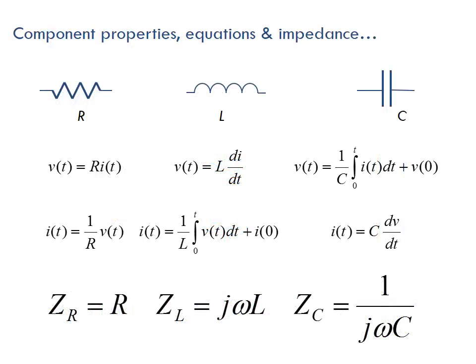So here are the equations for R, L, and C. R is the one we've been most familiar with, so we're going to go through that first. The equation for voltage across R as a function of current is V of t equals R times I of t. If you really want to simplify that down, V equals IR. And we've been using Ohm's law the entire way through this class.